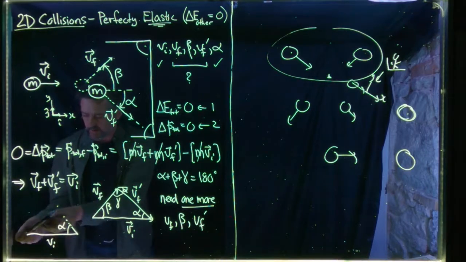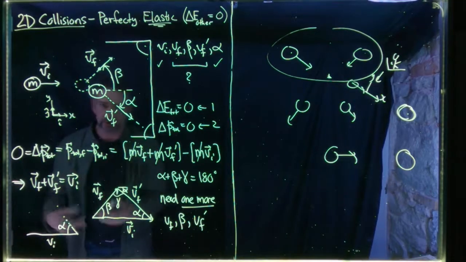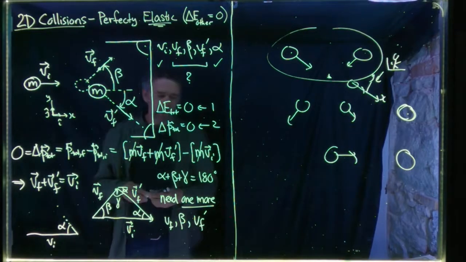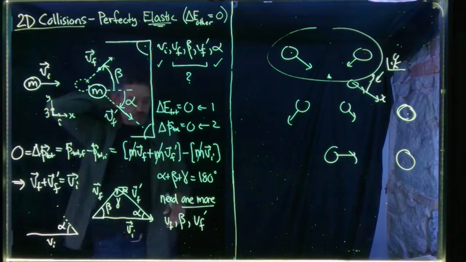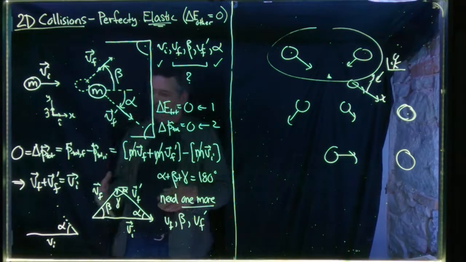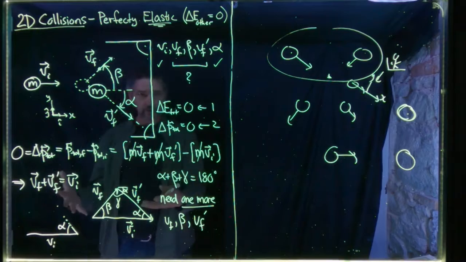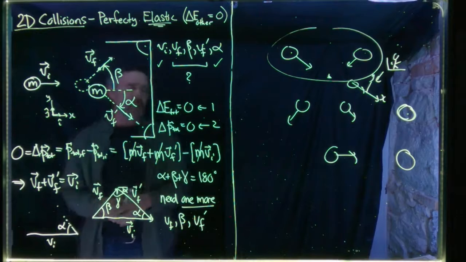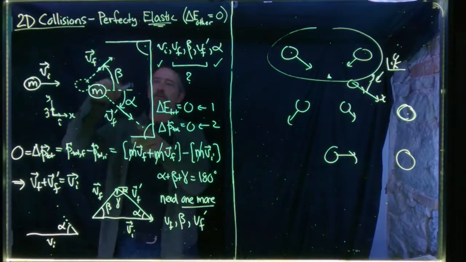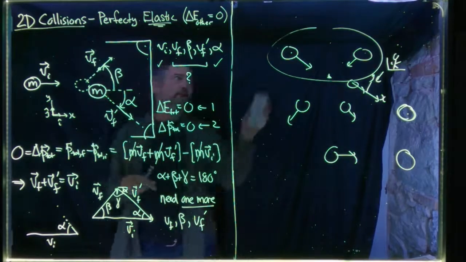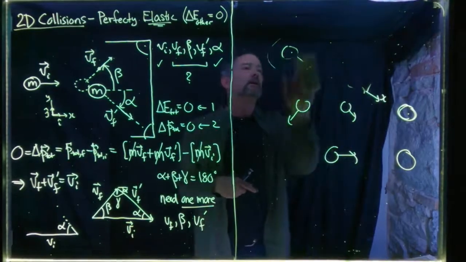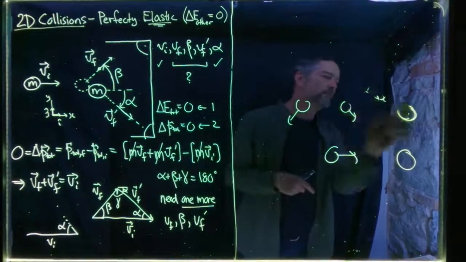Okay, if a given angle like this is known, then it will intersect with that line, and then the entire triangle is determined. Similarly, if we gave the side length, V final. So what we need is basically one more equation. The conservation of momentum gave us 2 equations, and we need one more equation, and then that will determine all sides of the triangle, and we can solve for the 2 final speeds and the angle beta. So we need one more equation, and then the triangle is completely determined, and everything is known.